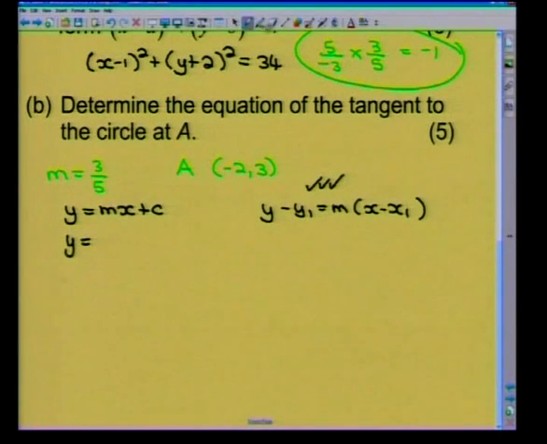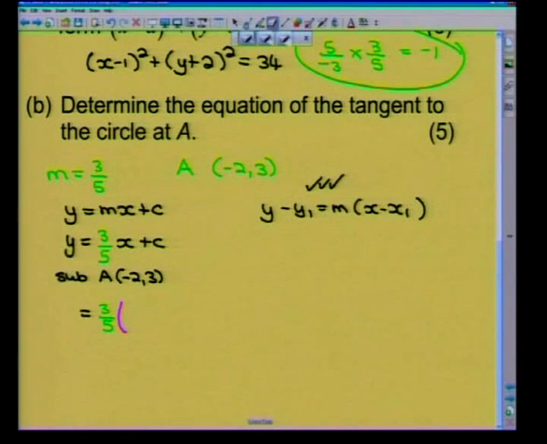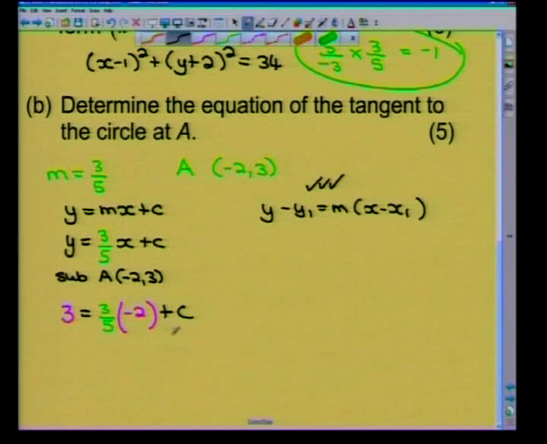So let's have a look at this first way. We would go to y equals, and we would put in this gradient of 3/5 x plus c. We would then substitute in the point A with coordinate (-2, 3). So that would make us have y equals 3/5. We're getting a nice multicolored equation here. Sorry, I just realized I didn't do the substitution. So back here we go. So we replace the y with 3, and we replace the x with -2, and we know that the c is what we're trying to solve for. So at this moment, the only unknown is c, which means we can actually find it.